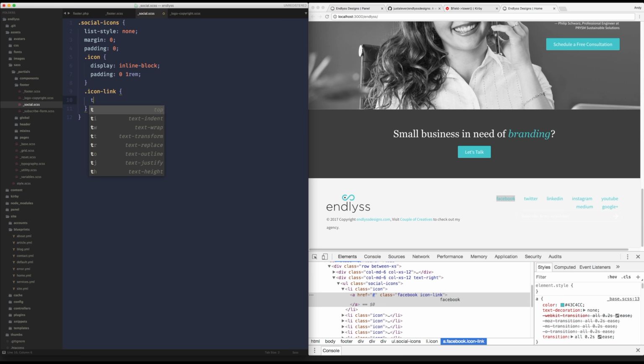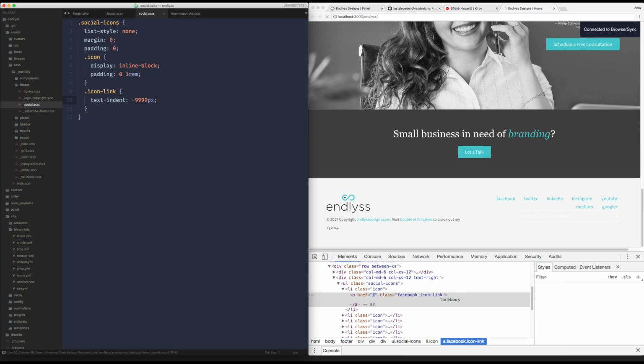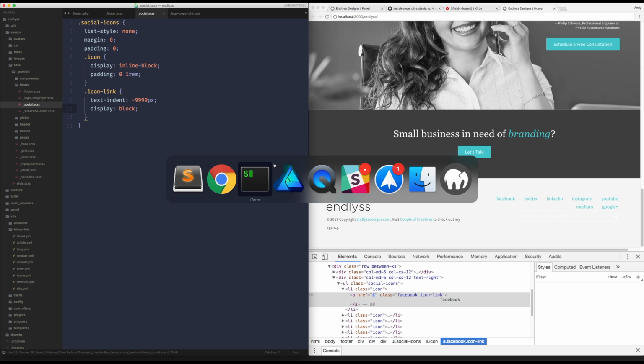Okay, so we want to do. There's another way to do text indenting, and I haven't had much luck with it, but they're saying it's the way it should be kind of thing. So I don't know. Now it's not even working.